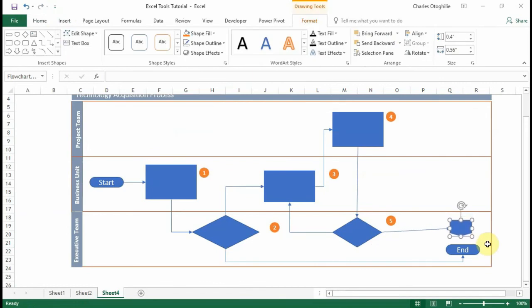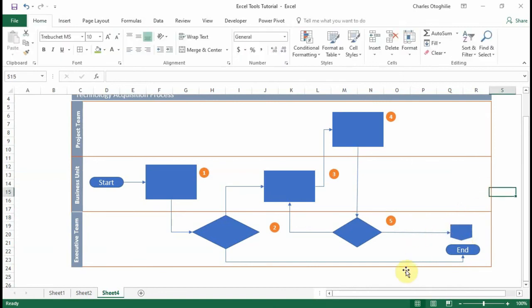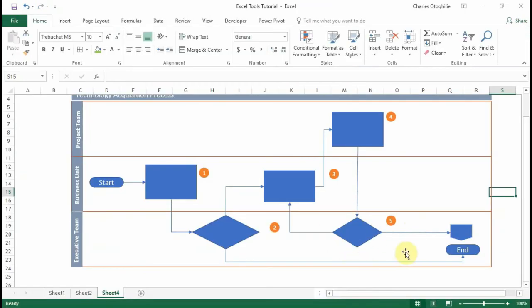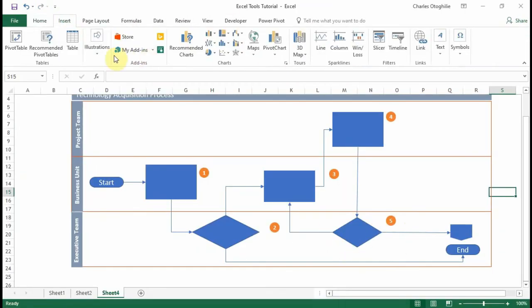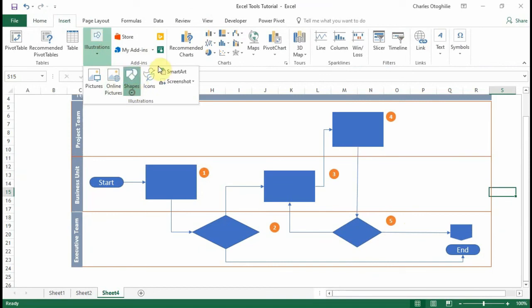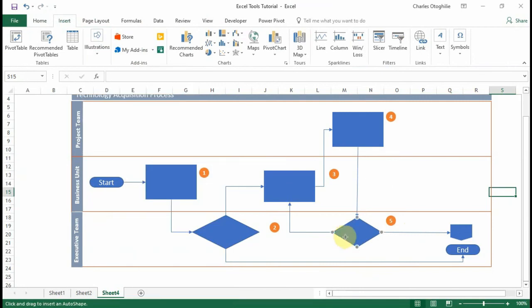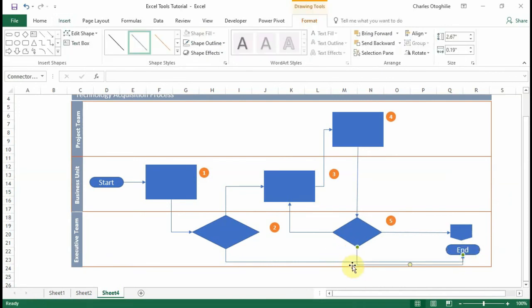So you see the green buttons that come up to tell us that yes, we've made a connection between two objects of that sort. So you get it. So we're able to build it that way. So for this other one, all we need to do is use the same, this time an arrow. Most of the time you're going to find yourself using the elbow arrow or the elbow connector. So we just pick that and we come to this end here. You'll notice that they are different.